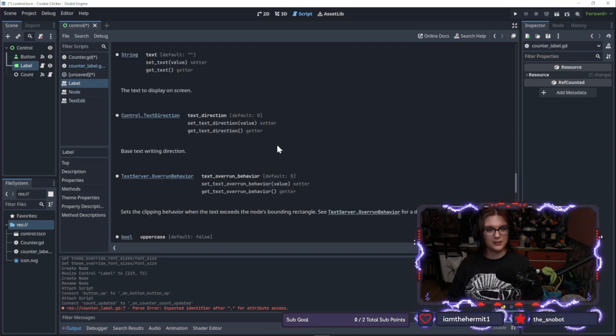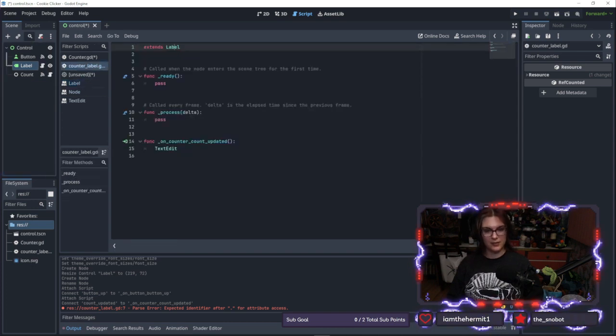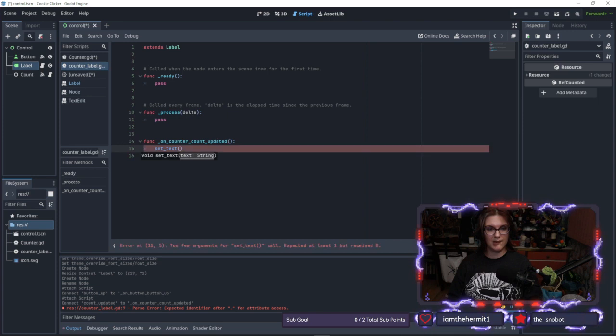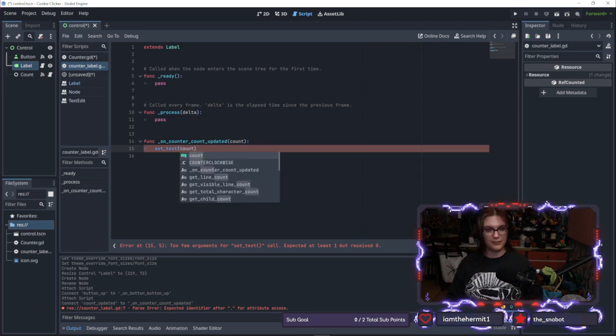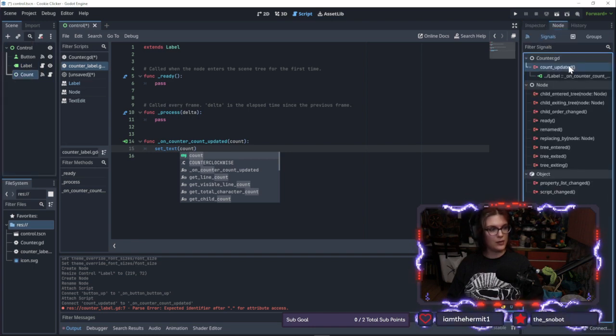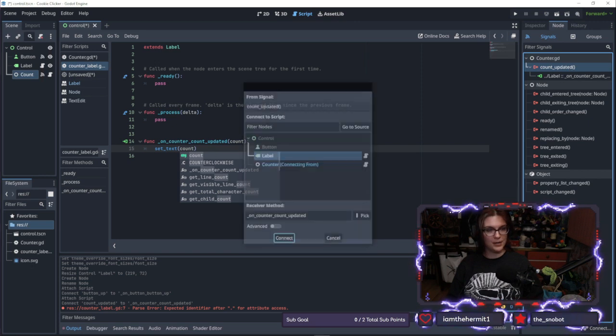Dot text. Set text. That's what I want. I'm going to modify that to pass a variable. You're going to display that. Nope.